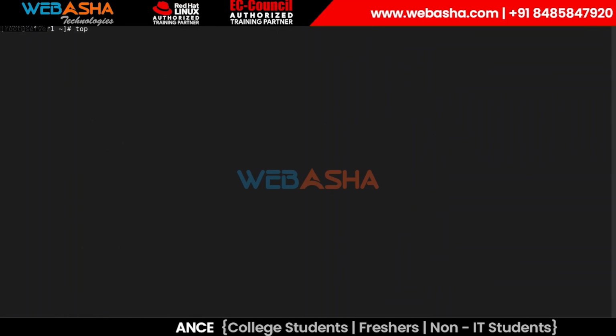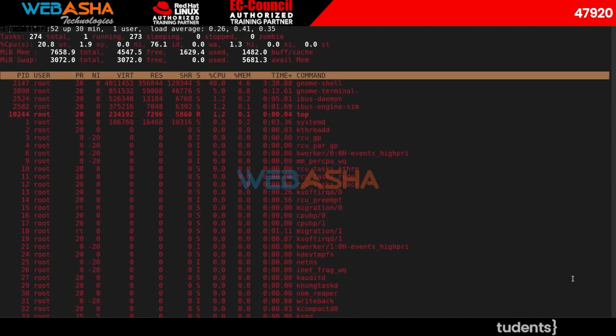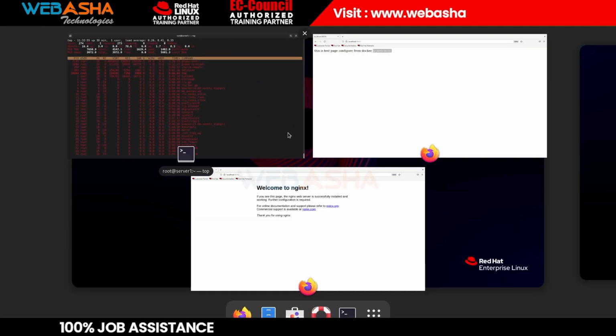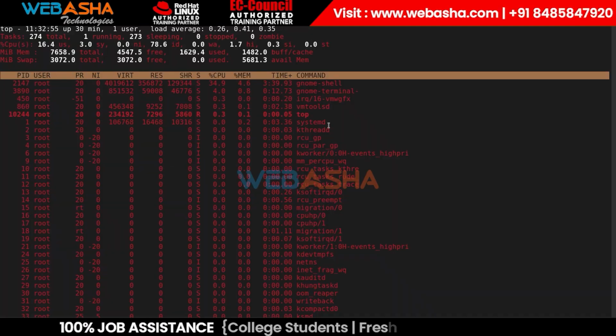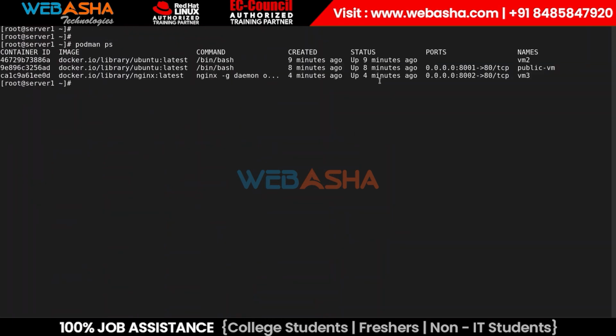If you're not sure about that, then you cannot use that. There are some unwanted processes running inside these machines, right? But when we're talking about containers, let's suppose we have any container, and I'm just switching the public VM. In that case, the processes that you or your admin execute are going to run.